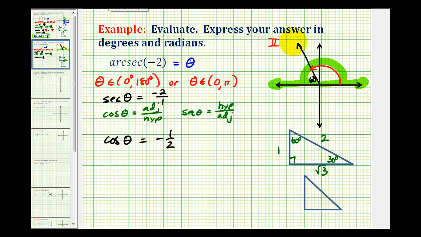Notice if we were to sketch the reference triangle by dropping a perpendicular here, this leg here would be negative one because we're in the second quadrant. The hypotenuse would be two, and this leg here would be square root of three. But notice how the cosine of this angle does have a cosine function value of negative one-half. So again, our angle theta is equal to 120 degrees.